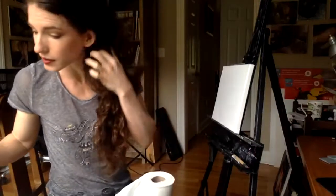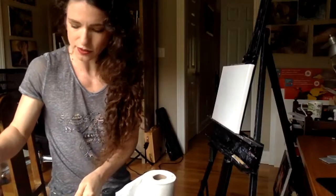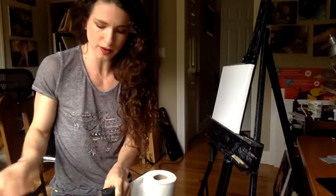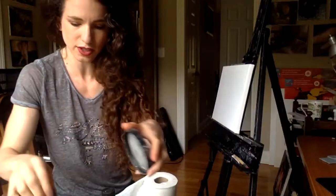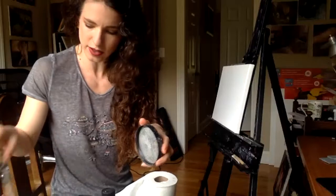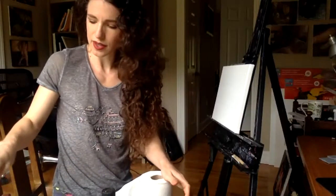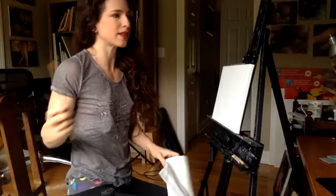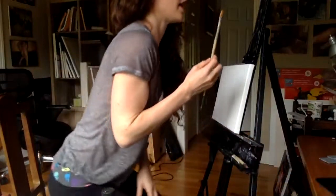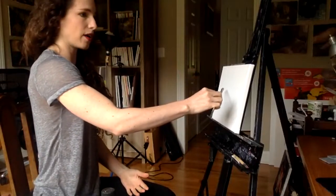I need to mix a color. Actually, I'm going to water down the hue I had from before. I have this little eyedropper. And I'm just going to mix this. This is some odorless turpentine, some terpenoid. My brush. And it's all watery, not goopy, just watery. That way I can make thin lines. And I'm transferring a photo that's this wide to something a little shorter, but I think that is just fine for what I want.